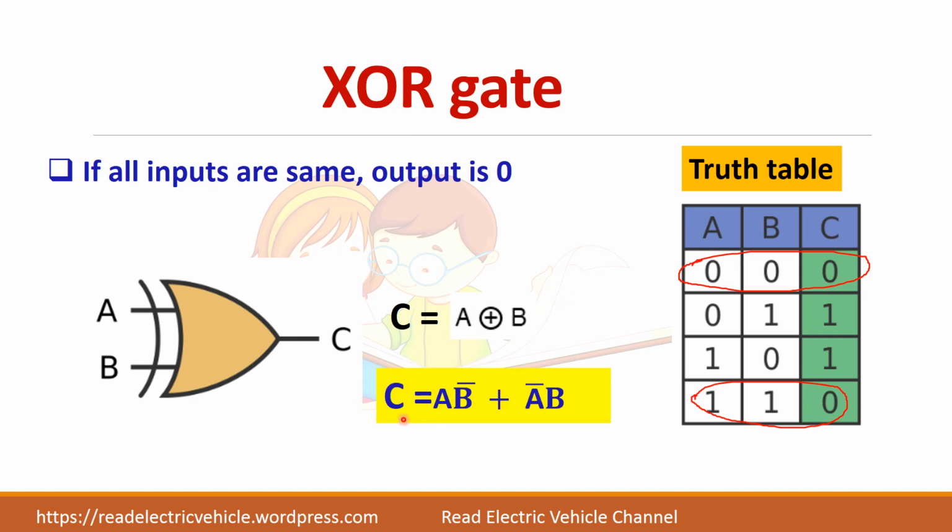The output of XOR gate can be written as A B bar plus A bar B. So how do you get this statement? You see here, this is A bar B, and this is A into B bar, when you are getting high output for these two different cases. So A bar B plus A B bar is the output. Where you are getting 1, you have to see and write the statement for that.